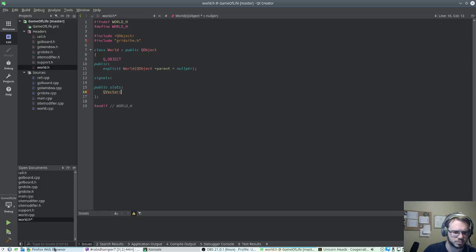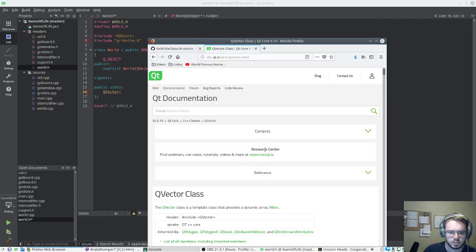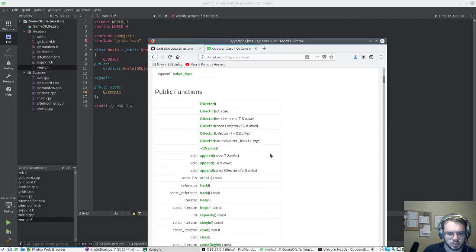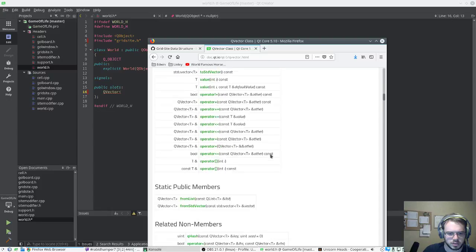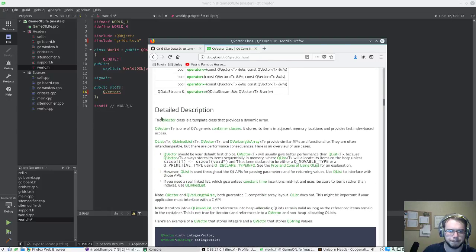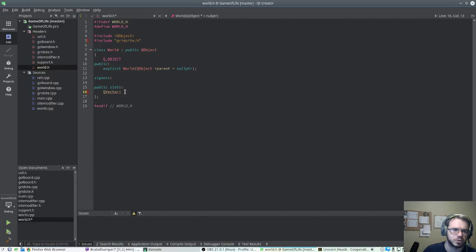I think this is probably a, yep, generic container. Cool. Templated, so we'll have a QVector of QVectors of grid sites.